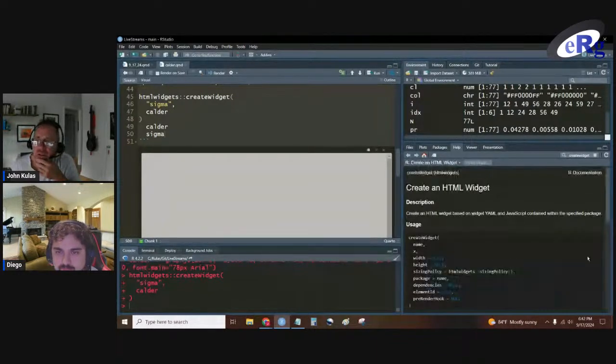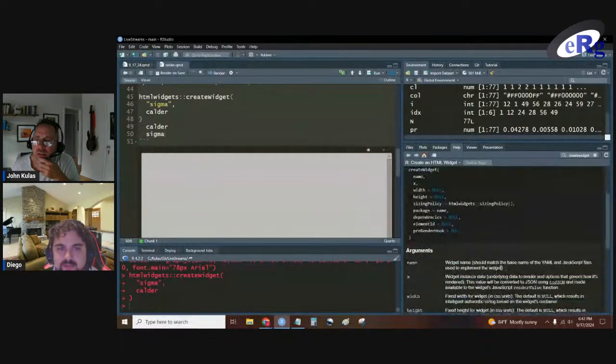Oh, there it says name. Yeah, that's just sigma, it can be anything you want. Oh, but it says it should match the base name of the YAML and JavaScript files used to implement. Now, is that gonna be something that we need to worry about?